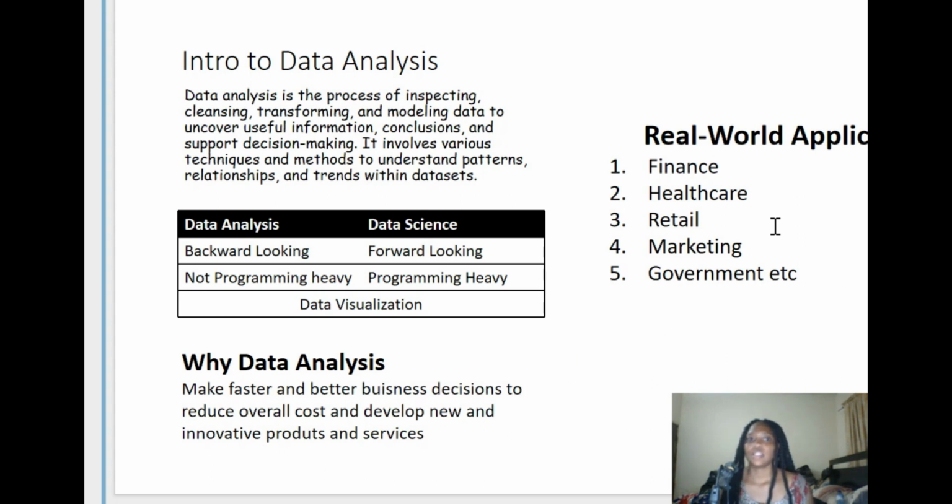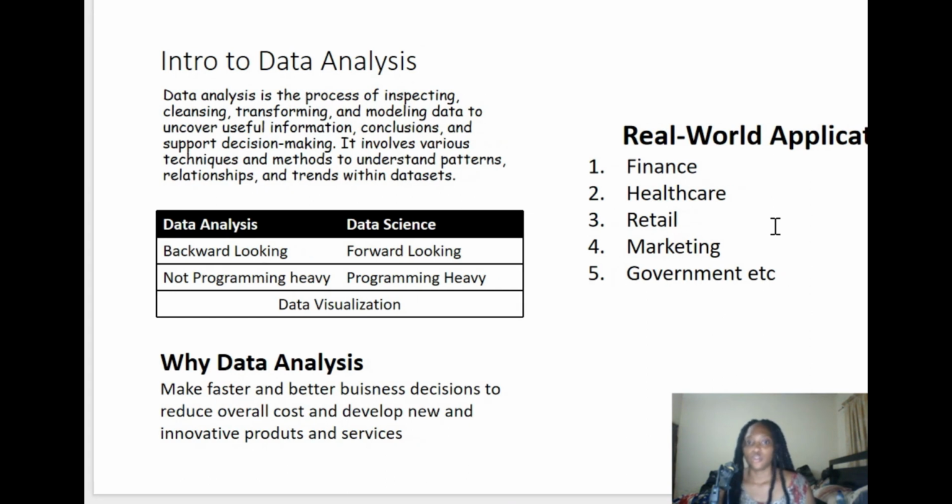But data analysis is the process of inspecting, cleansing, transforming, and modeling data to uncover useful information, conclusions, and support decision making. Basically, data analysis is just taking raw data, cleaning the data, that is making it understandable, extracting information you actually need, and then from this cleaned data, giving out your analysis, your conclusions, or reasonable information that would be needed by the company in question.